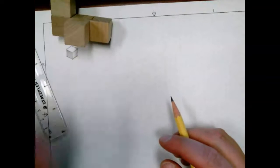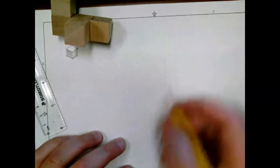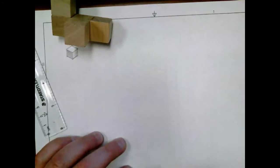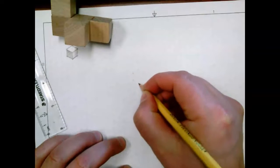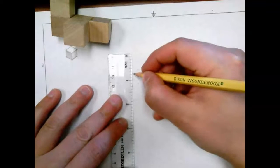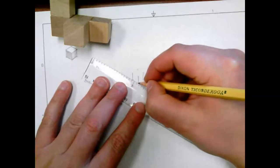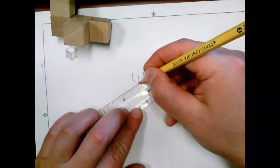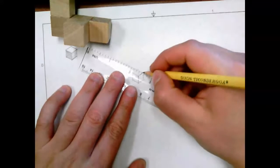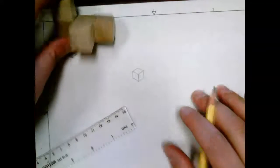I wish I could just set it. There we go. Alright, so we're going to start with that cube. One cube here is going to be one cube on the paper, just to start. Let's not make things too complicated. So again, we'll add our dots for our cube. We'll draw one cube to start. And that's this cube right here.